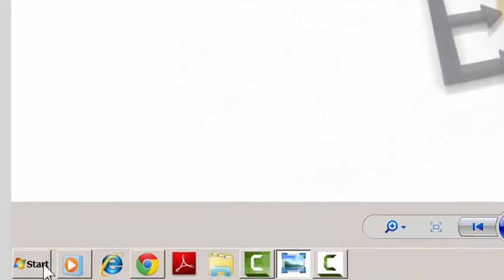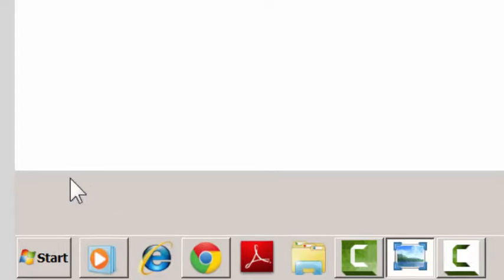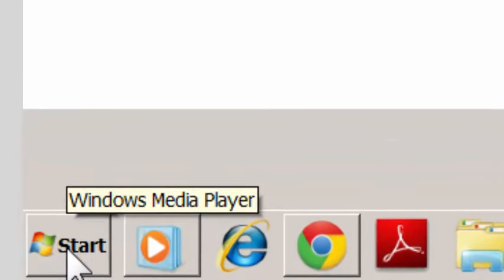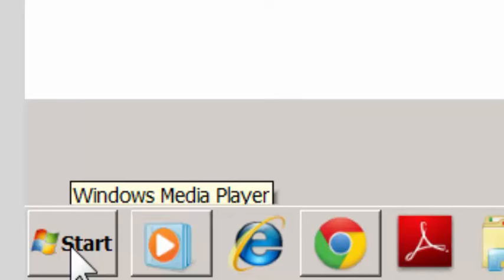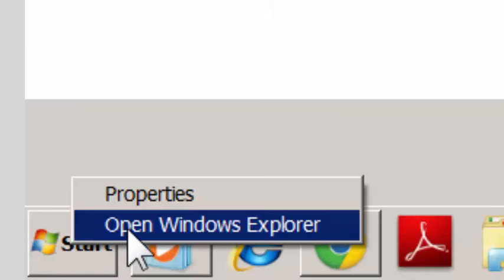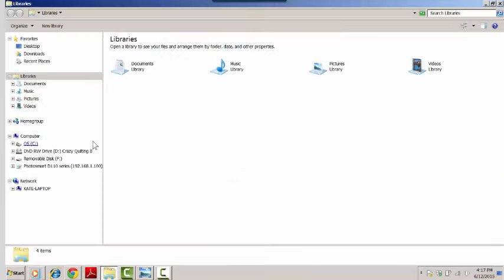Down on the taskbar, very bottom left corner, you see the Start button. Rest your mouse on it and right-click. Then click on whatever option is given you for the Explorer, depending on your operating system. I'm in Windows 7, so mine says Open Windows Explorer. I'll click on that.